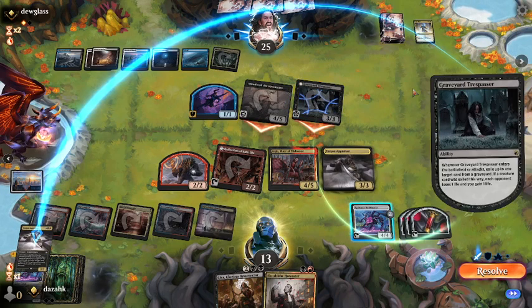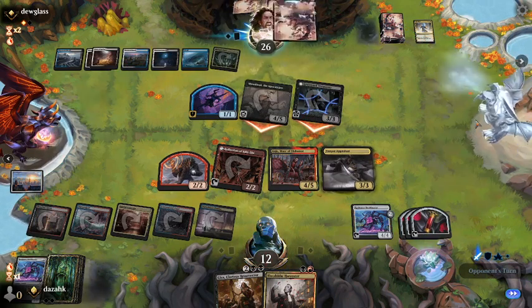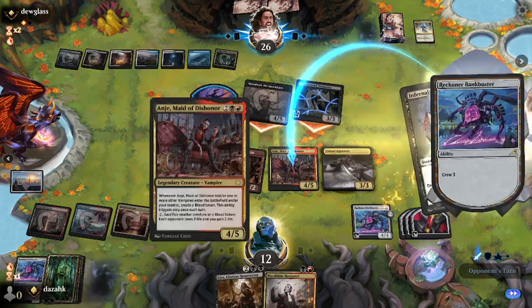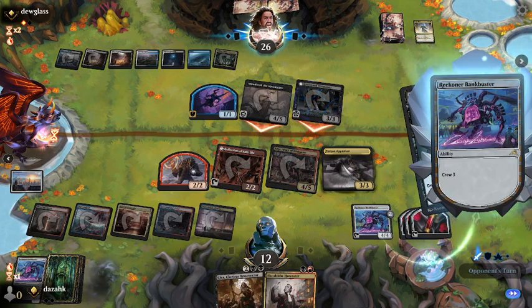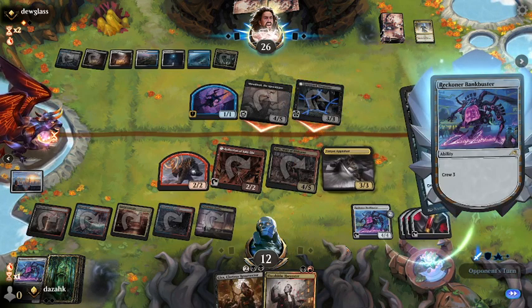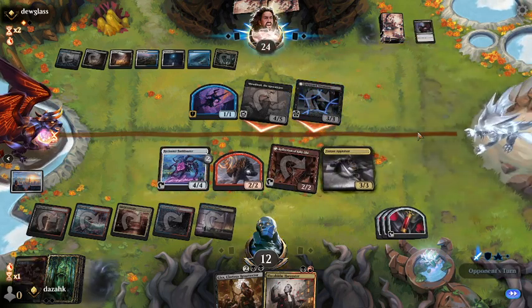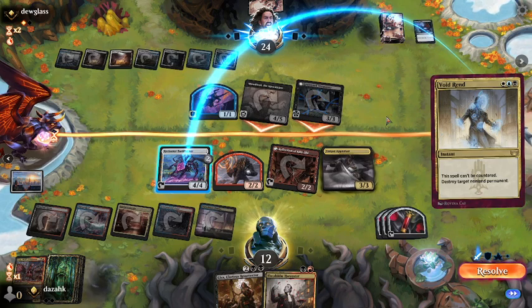Graveyard Trespasser, you say? Okay, that is out of there. Let's get a drain for one. So that's getting Infernal Grasp, sure. So we crew it with Anje, the Bankbuster with Anje. Okay. Void Rend on the Bankbuster, of course.